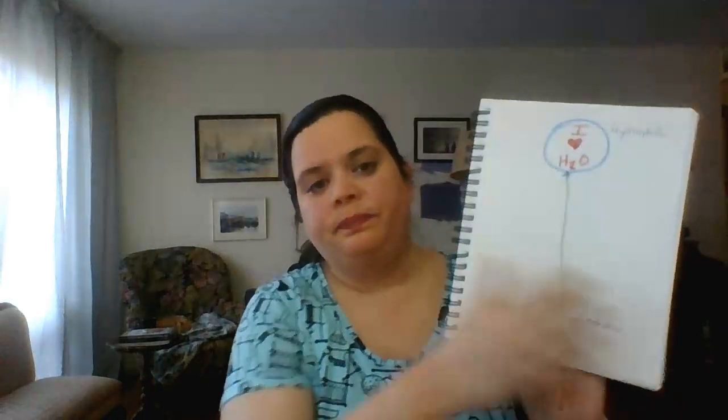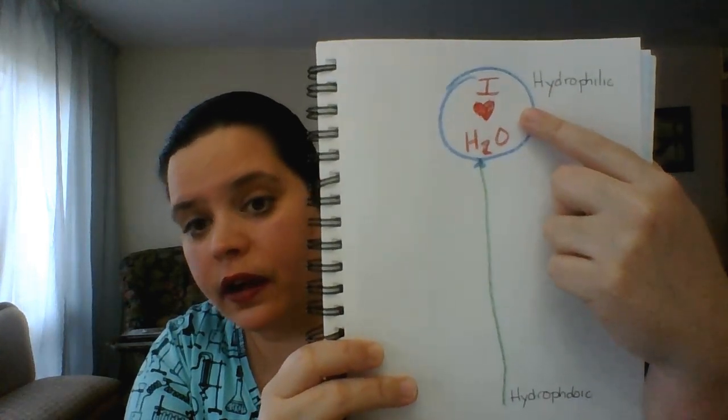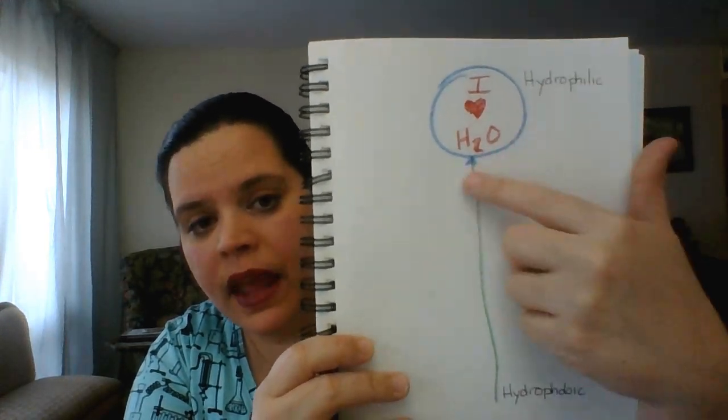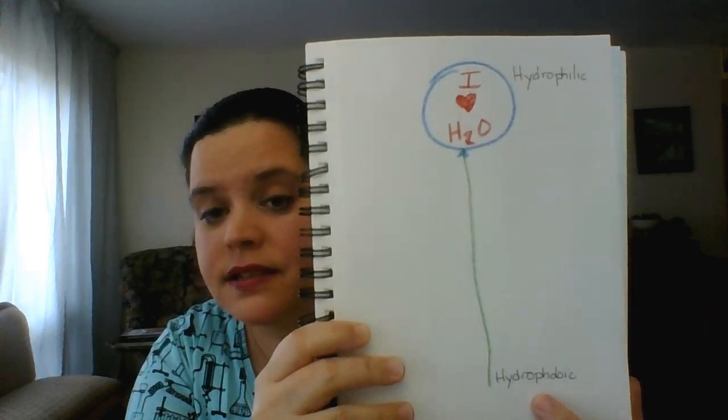So what happened there? What made the soap make the milk stir up so much? So the first thing that we need to know is, what does soap look like? So we're going to start with a soap molecule. And a soap molecule has a hydrophilic, or water-loving, head, and then a long hydrophobic, or water-hating, tail.